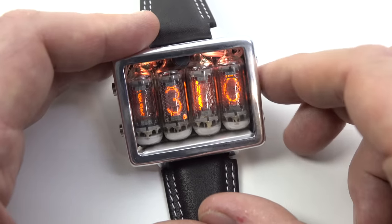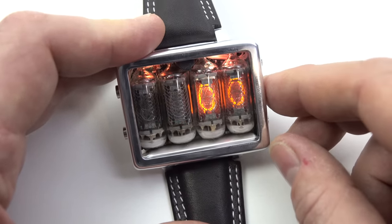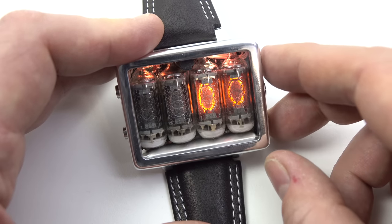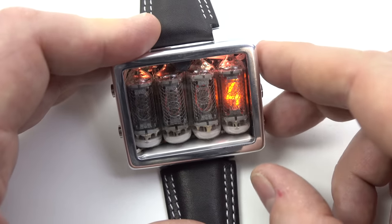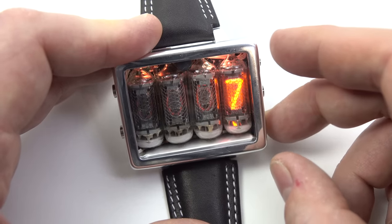So this is the month you see on the right hand side lit up, and then it will move across to the date on the left there. Now the next setting is 0 or 1, and you'll set it to 1 if you want to activate the tilt operation. So when you twist your wrist, the display automatically shows. You set the watch at a certain angle and then turn it to number 1, and it will remember that angle to be activated next time.